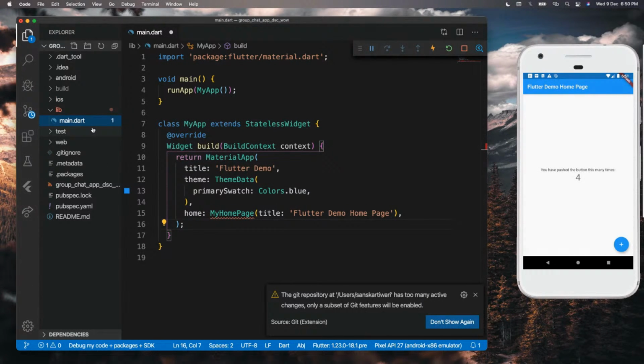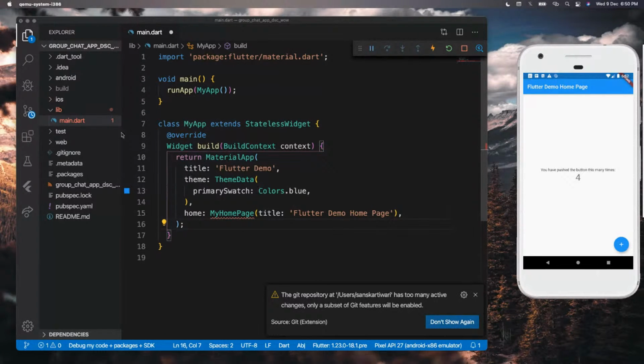So let's create the different screens, which will basically be widgets, right? The whole screen widgets which will be required for our application. As we saw in that particular demo application, we have a sign-in screen where we will be able to sign in with Google. We will have a home screen where we can see a list of all the different groups available where we can chat. Then we have a chat screen, which you can also call a chat room, where people can send a message and see all the other messages.